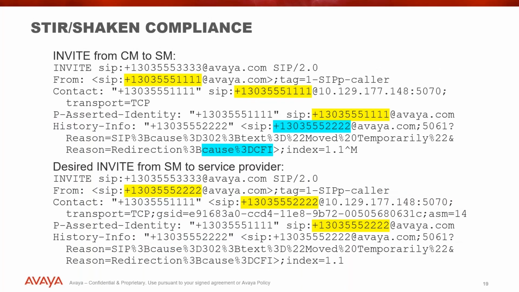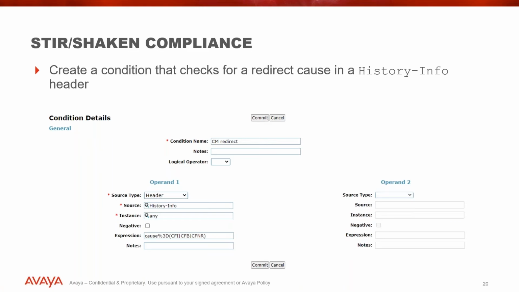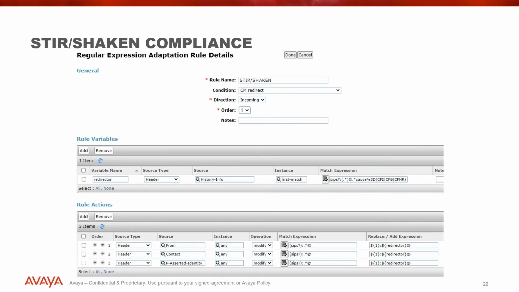My example here is the number ending in 1111, but the adaptation that we set up does not depend on that at all. It doesn't match the caller number at all. It just replaces whatever was in the caller. So if you look at my rules, we're just going to replace whatever is in the From, Contact, and PAI. It doesn't matter what it was before, it's going to get replaced. That's what that dot star before the add is about. I don't care what's there. And so, as I look at this, if it were anonymous rather than a digit string, this would still match. So you'd be fine. I hope that answers that question.